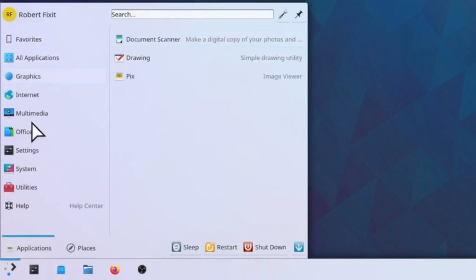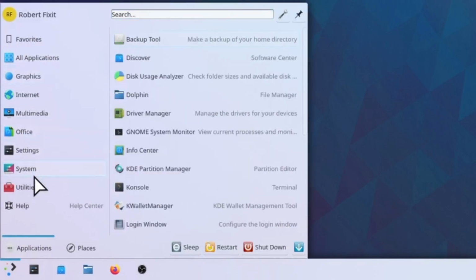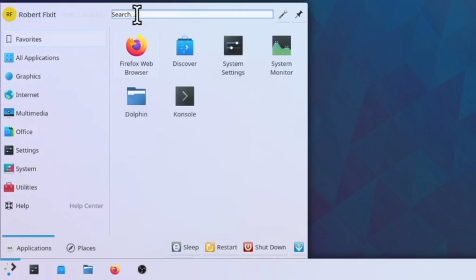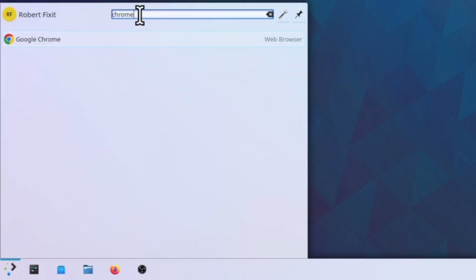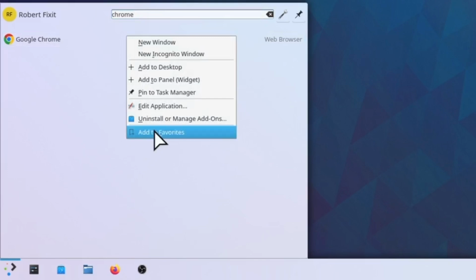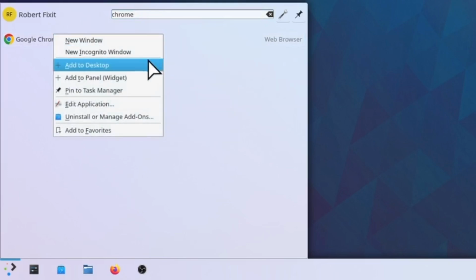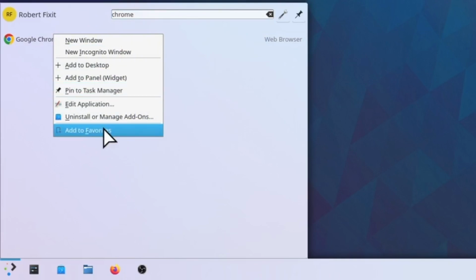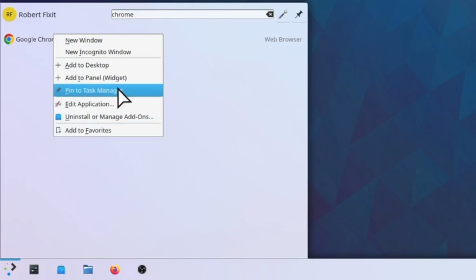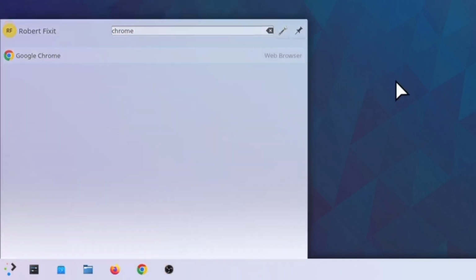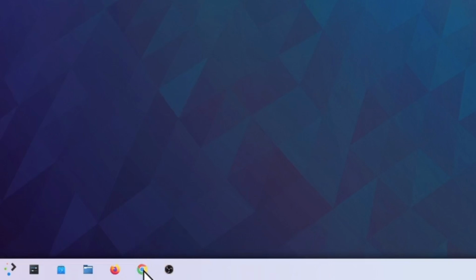Chrome, go. Office. Shoot. Put that back. Chrome. Add to favorites. Pin to. Okay, I guess this is called Task Manager.